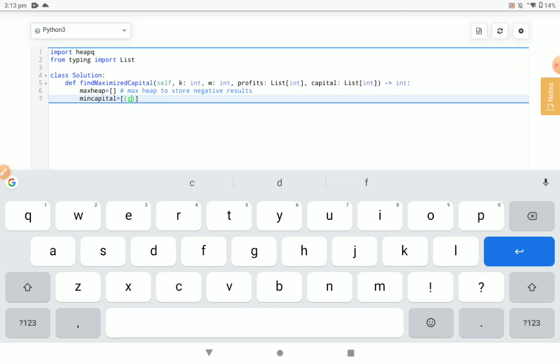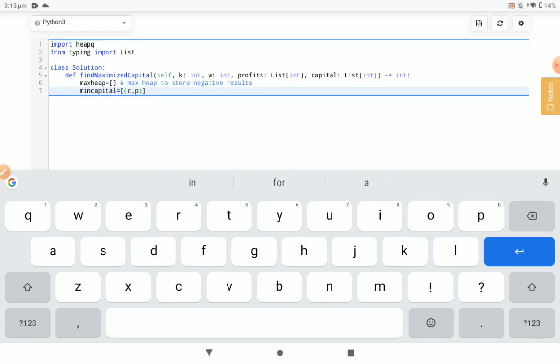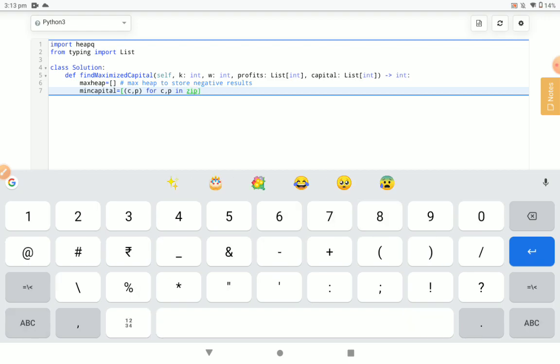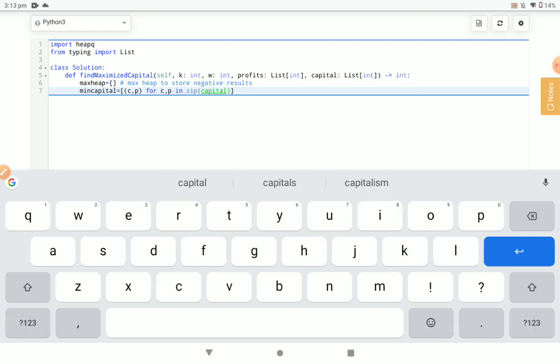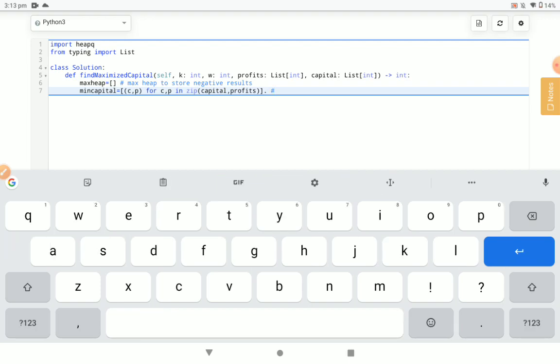So basically, c comma p for c comma p in zip capital, profits, means we have combined both of them here. So basically it's a list of tuples of capital and profit.